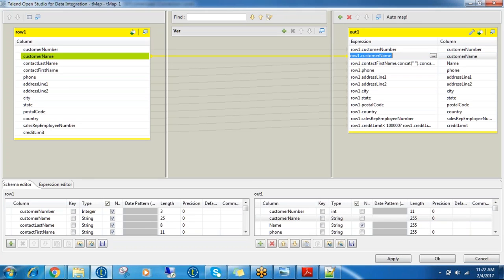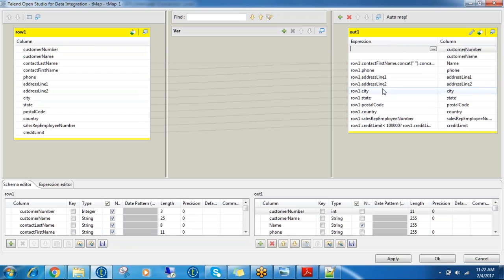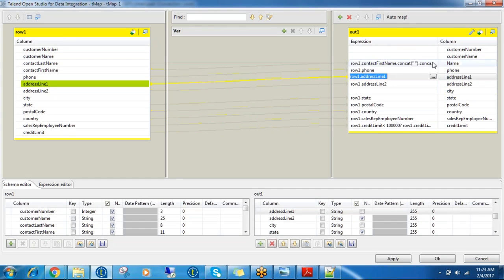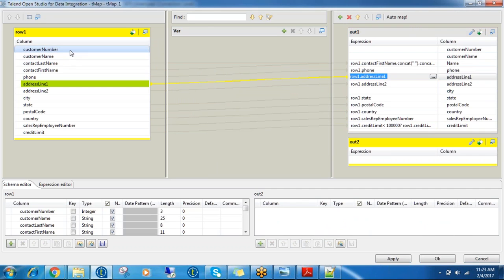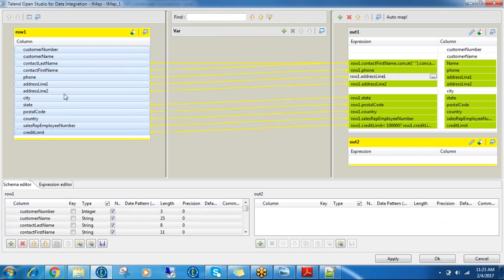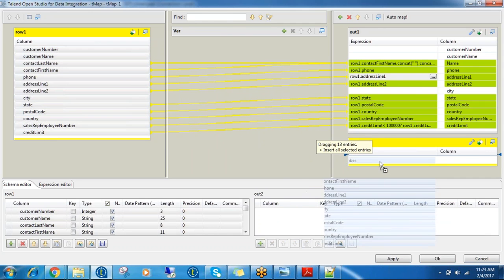So in tMap, here you see we have a connection between source and target. This is our source and this is our target. We can have a connection out. If you want, you can write the columns one by one, or you directly select the values here and drag and drop.